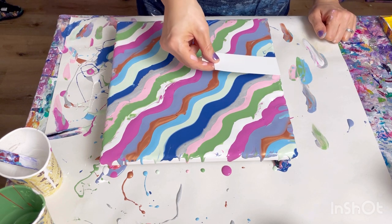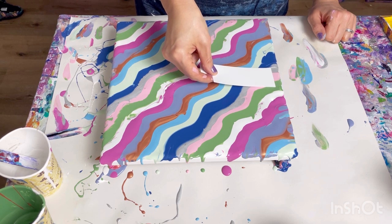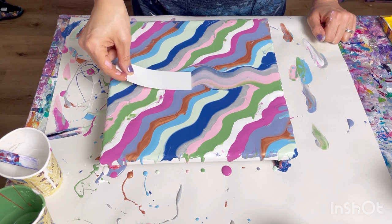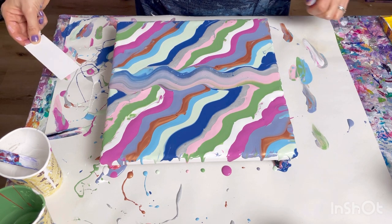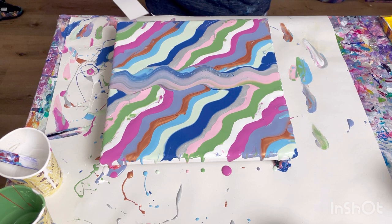So I'm just going to start in the middle, just for the sake of starting somewhere. I'm just touching it on the edge of the colours, and I'm just dragging it across in a wiggly pattern. So what you've got now is these colours have blended beautifully. These colours at the beginning haven't so much. So what I will probably do is swipe back the other way in a minute.